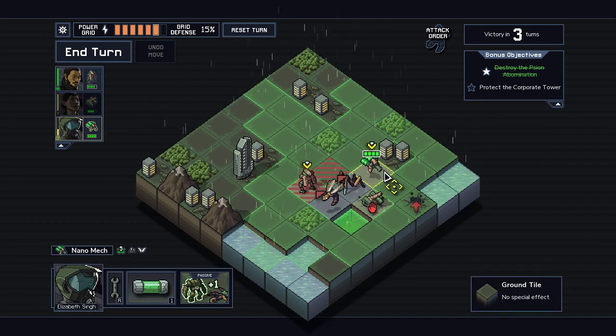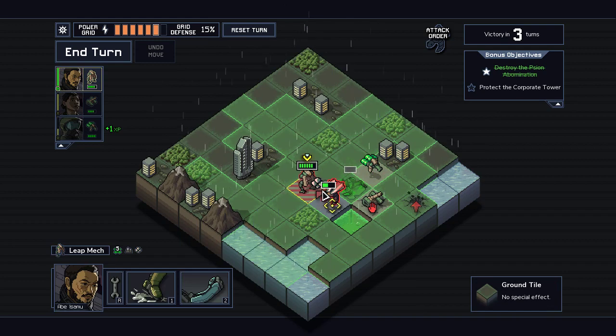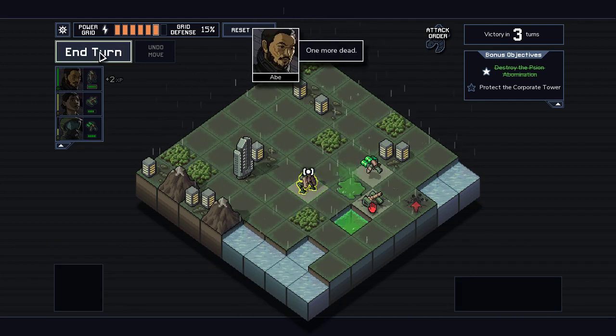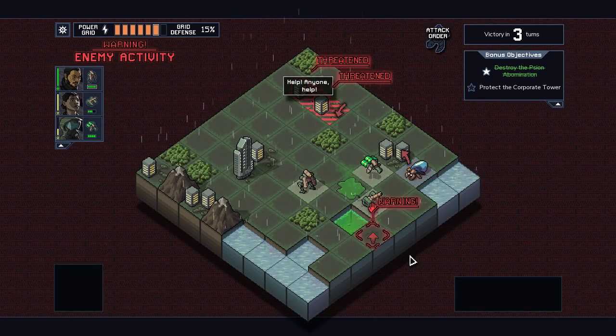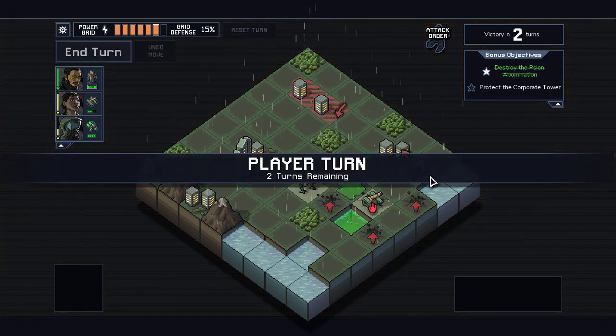I think I can give my science guy... I think it's worth doing this, just to give my science guy experience. Because, yes, that means an extra enemy spawns, but I can actually handle an enemy spawning. I don't think it's actually that big of a deal to have an enemy spawn. I might have even wanted to let this thing spawn, just to get more experience, basically. Okay. I'm gonna get a little bit greedy here.